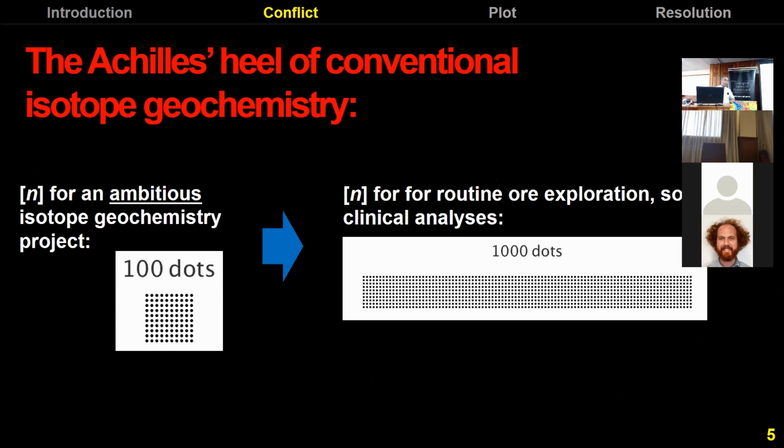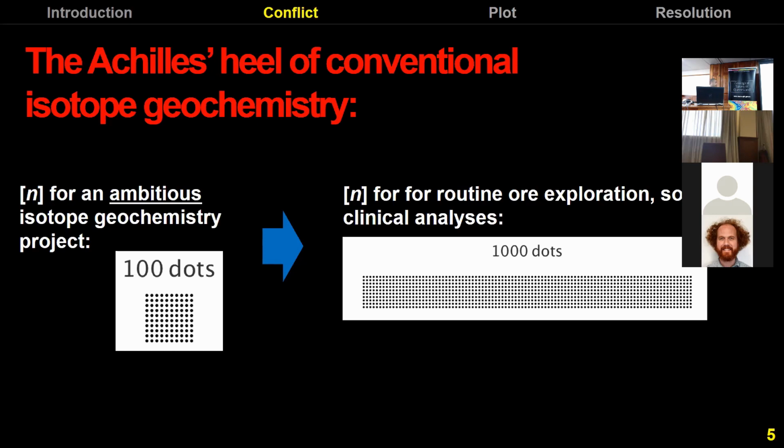So what's the big problem with all this? As I said, this conventional manual ion exchange chromatography, if you've ever looked at one of your jugs that has a little filter on top, it goes pretty darn slow actually. So you can imagine if you shrunk that down to 10 to 20 times smaller, it would go even slower. So say to do a dozen samples for zinc or copper or something like that, potentially end to end could take you something like a week, 2 weeks, depending on what's going on, how dirty the samples are, that sort of thing. So that's basically why I call it the Achilles heel of conventional isotope geochemistry.